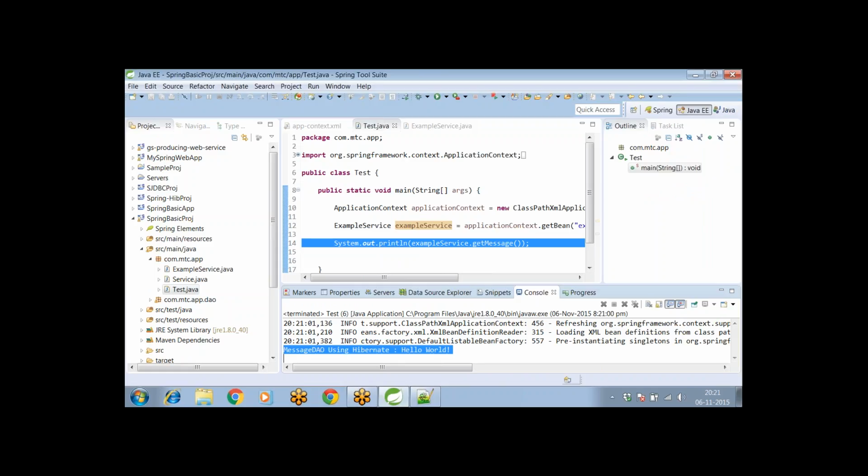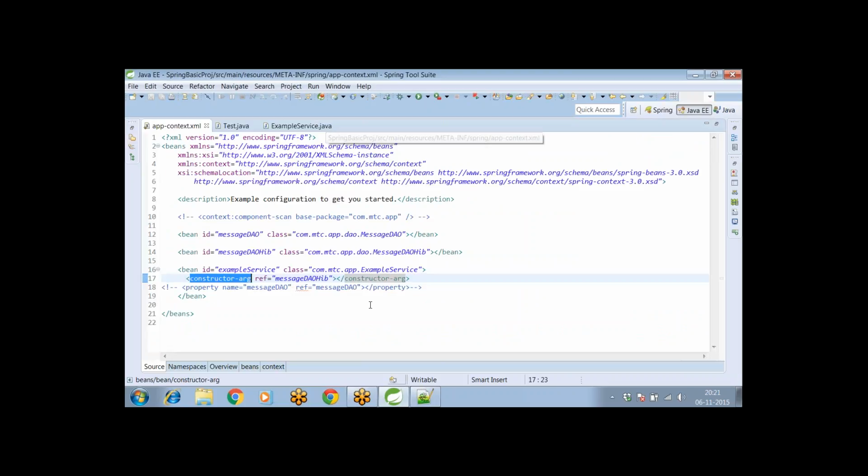So hope you people got it. So this is the XML file.